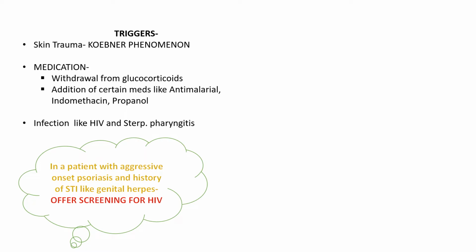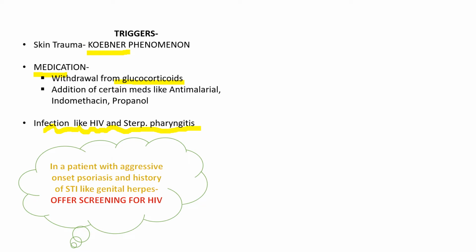The triggers for psoriasis are, if we get a trauma like we fall down or anything, this is known as Koebner's phenomenon. And some medications, it can be both due to addition of a medication or due to withdrawal of a medication. Withdrawal from glucocorticoids or addition of certain meds, like, it is not important, but like antimalarials, indomethacin and propranolol. And also some infections predispose to psoriasis like HIV and strep pharyngitis.